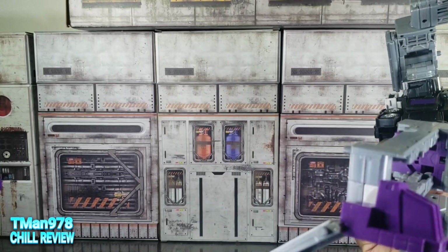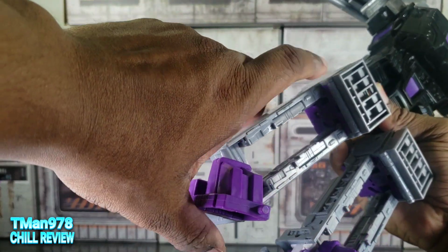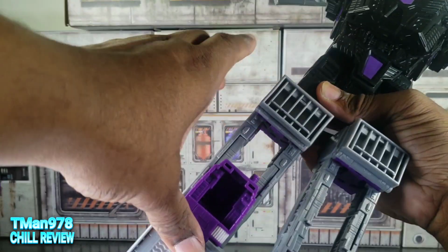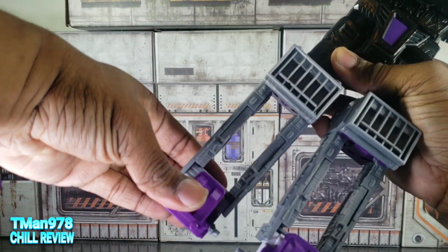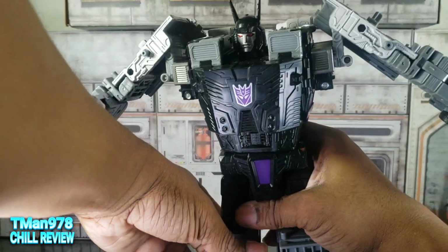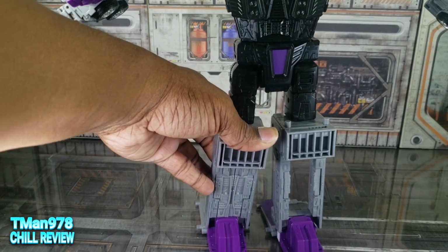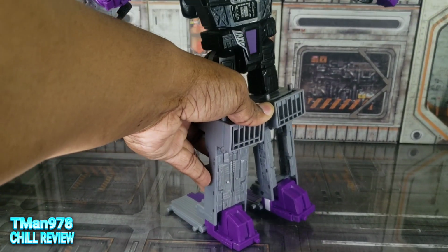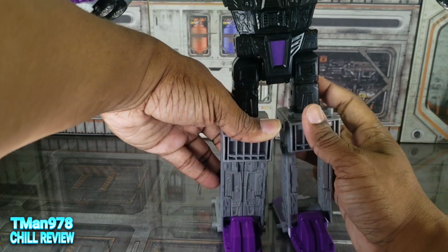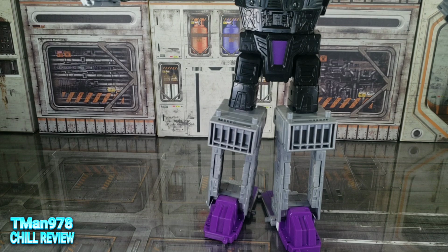I guess if you go too far, it bends right here. So that wouldn't be too stable, to be honest. And while these doors are open, you can still have this feature. But if they were to be shut, the foot wouldn't rotate up that much, to be honest. It goes up a little bit, but not a lot. But that's good articulation for this combiner once we get the full combiner.